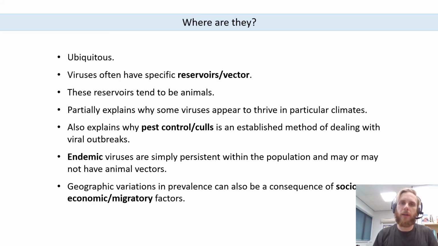So straight away it should be clear that the impact of infectious disease is closely tied to these real world factors that we use the term socioeconomic for, and we'll explain that term a little more later. But the idea is we need to take this rounded approach to understanding infectious disease, and we need to understand that we're not just talking about things at a biological or physiological level. We need to understand the real world and the context.